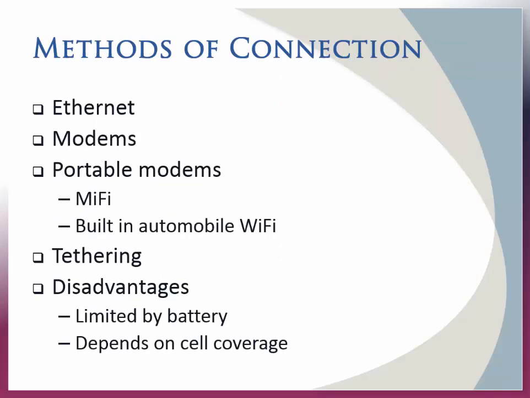This is a list of different modes of connections. MiFis or portable Wi-Fis. Some people can use their phone as well, called tethering, where you physically connect your phone to your laptop, or by enabling your Wi-Fi, you connect it that way. That's probably one of the ultimate ways of doing your mobile computing as well. One thing when you do use your phone as a tether, it does suck that battery, and it also depends on your cell coverage. If you have poor cell coverage, you might not have good Wi-Fi, so just be mindful of that.